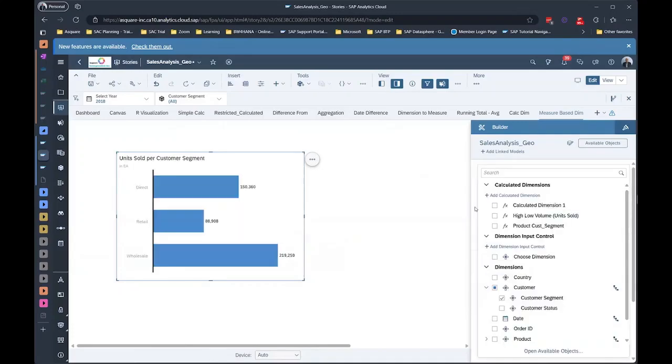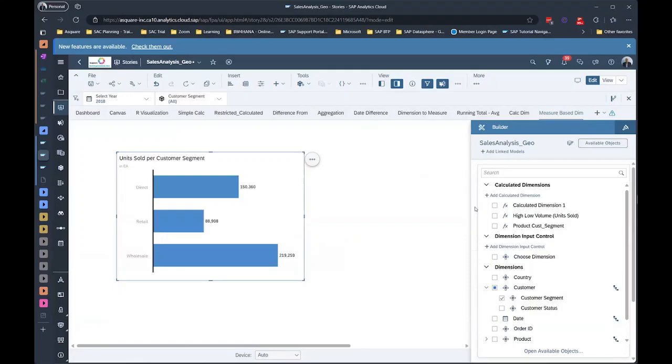And then in the color, I can add a dimension or measure, which is going to be my calculated dimension, which is my high-low volume units. So this will give even better results. On charts, usually it works really well. So now you can see we have direct customers, retail customers, and wholesale customers.